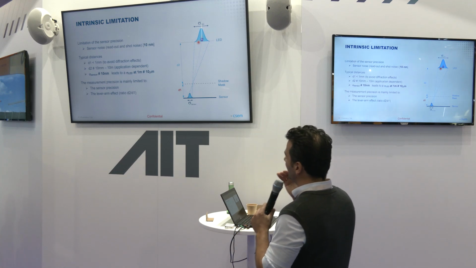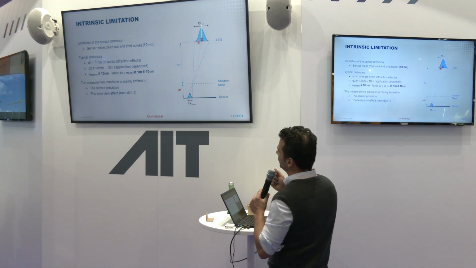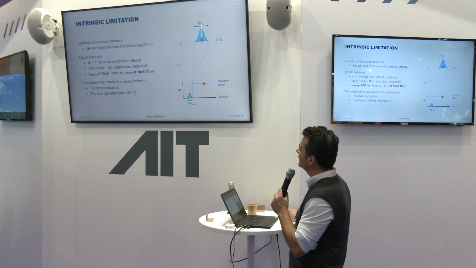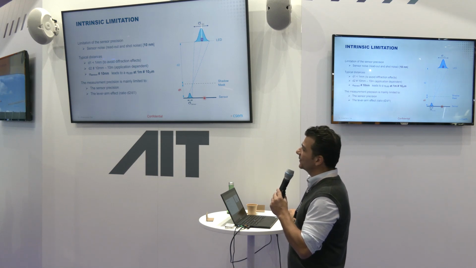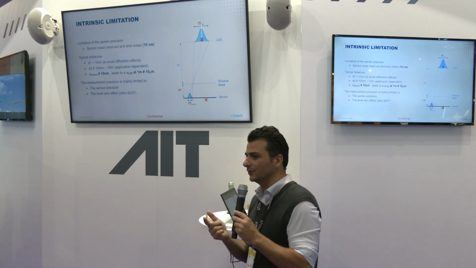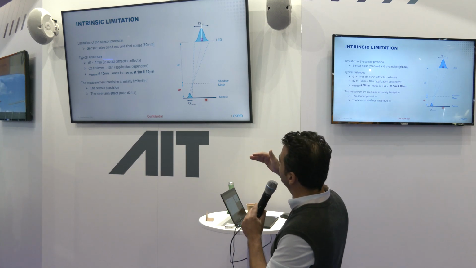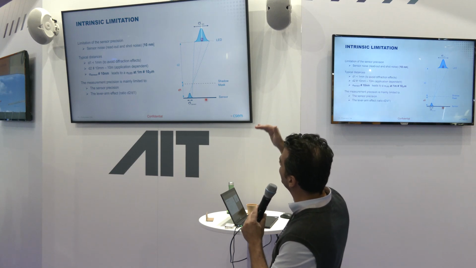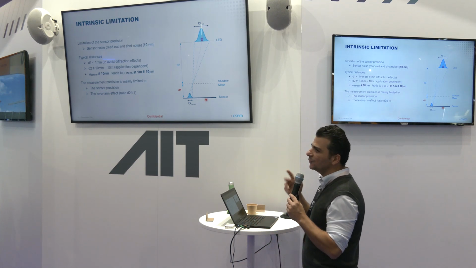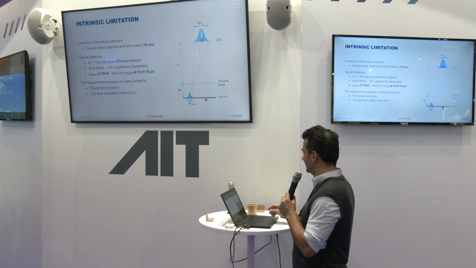Okay? The main approach with which we are able to overcome this limitation is by increasing the distance d1 between the shadow mask and the sensor. The problem with that is that we end up with diffraction and we lose resolution, because now the grating that we are getting on the sensor is no longer consistent with the shadow mask. Okay? So we have these two limitations that we are not able to overcome.